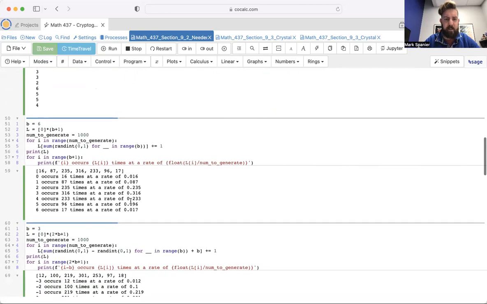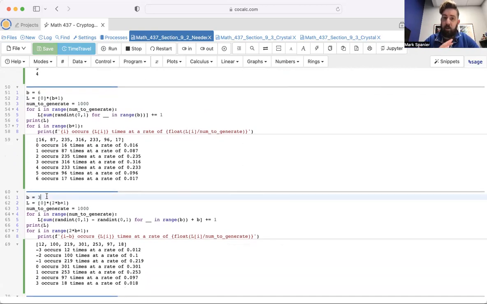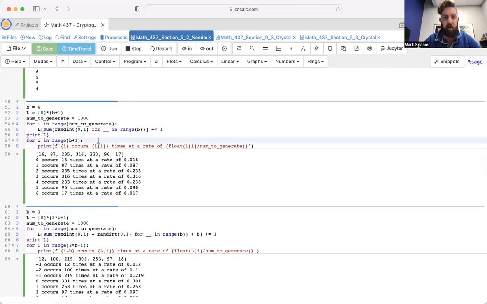The second process is then going to be that other way of sliding it back a little bit. So what's going to happen here is that my bound is going to be a 3. So what I'm hoping to see then are these numbers between -3 up to a +3. I guess before I do that, let's run this section because I realized I didn't actually ever run it, just to showcase the other one does in fact work.